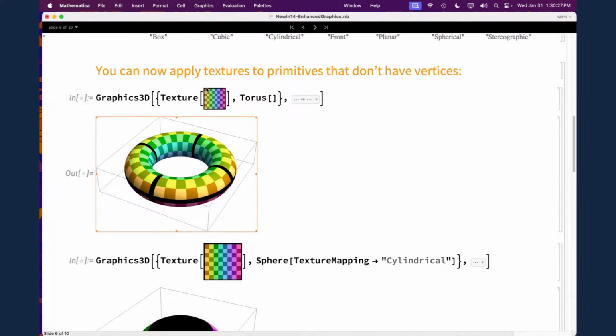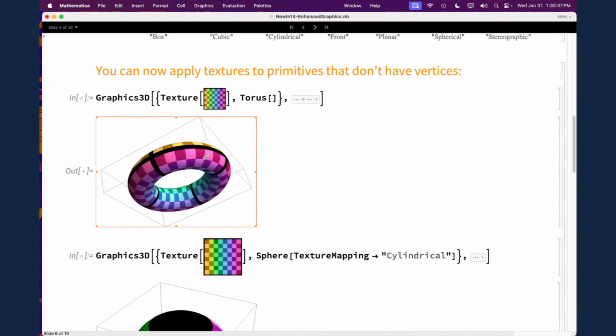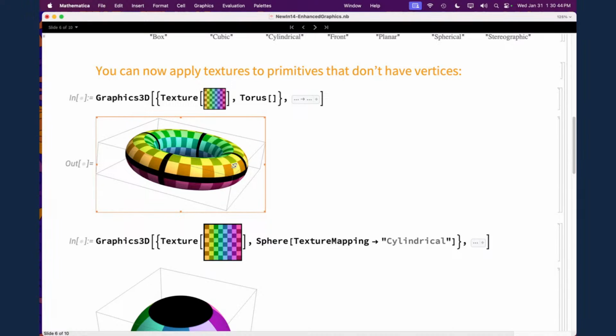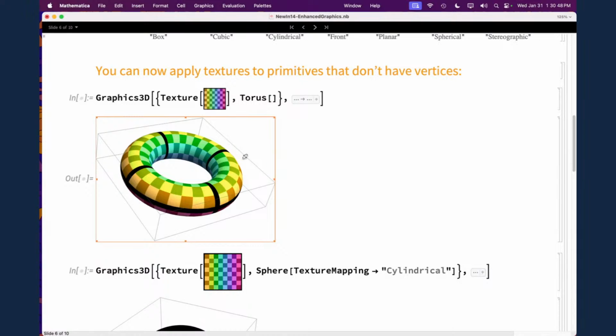The yellows start here along the left edge, then wrap around the inside and come out on the bottom at this magenta. So the whole texture is being used in this case. In fact, 4 copies of it are being used.